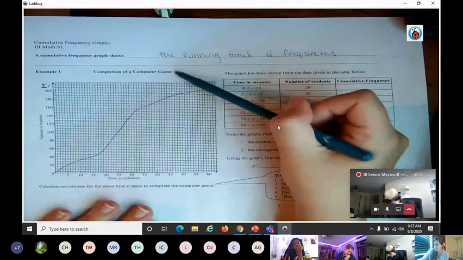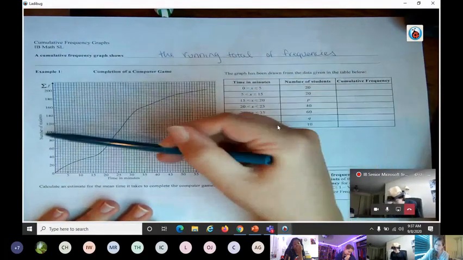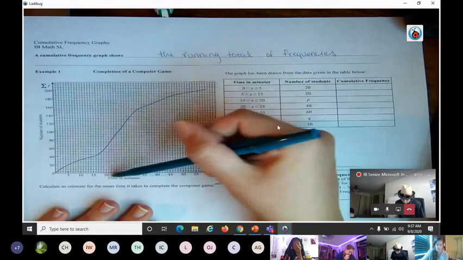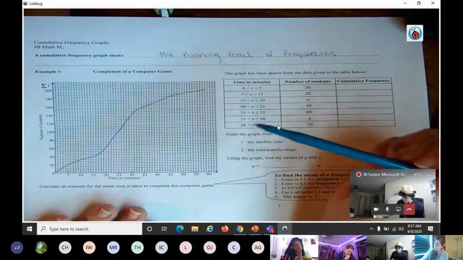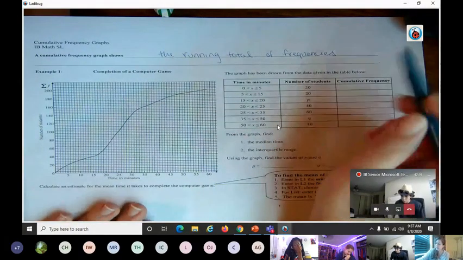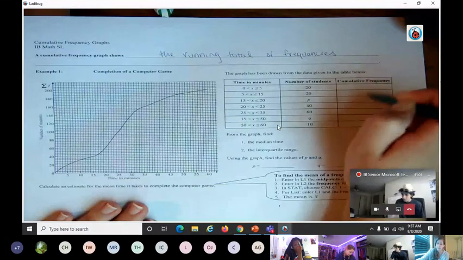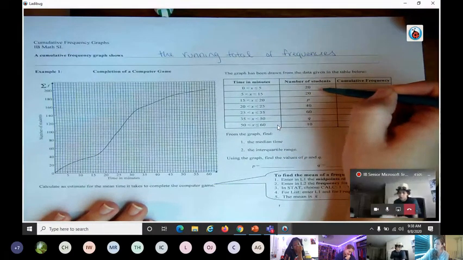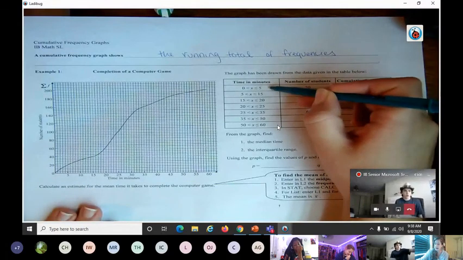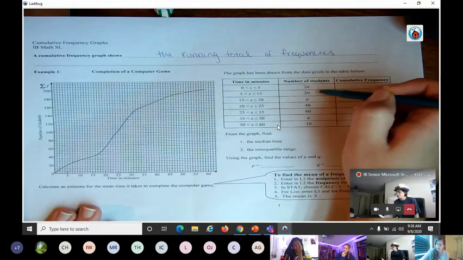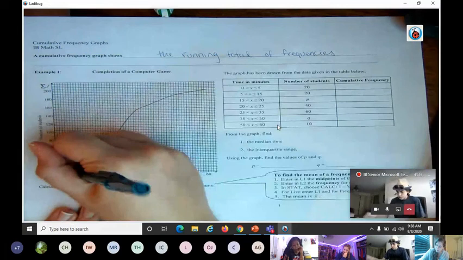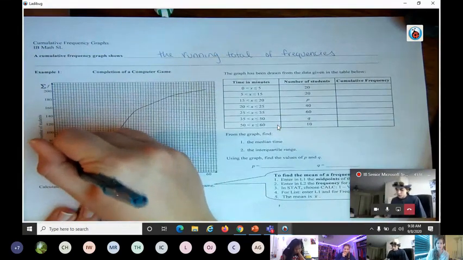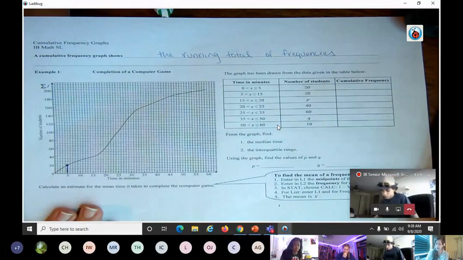It's called completion of a computer game. We have the number of students playing and then the time in minutes. Okay, so the thing that we're accumulating as we go is the number of students. Right here we have our first little range, and it's from 0 to 5. So 0 to 5 minutes goes up right here, and we can see that it comes to the point right here on this graph.